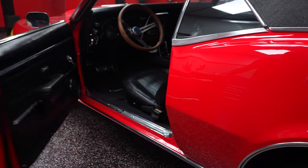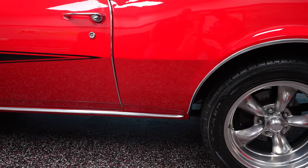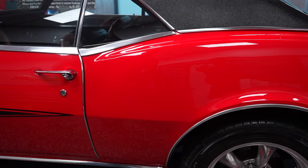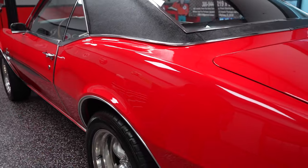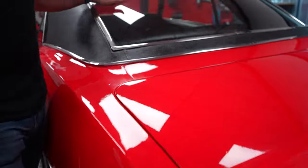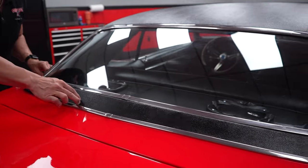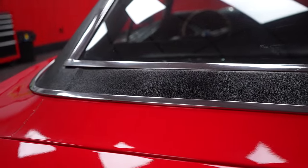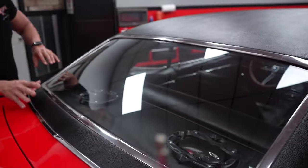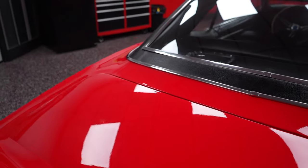The driver's door closes nice and flush to the rear quarter — no overhang on the quarter or on the rocker. Body lines on the car are real nice: the fender, door, and quarter all line up nicely. No paint issues to talk about so far. Rear windshield is in nice shape — you can see some 6x9s there in your speaker shelf. The vinyl is all solid with no rust bubbles underneath. Your areas of concern for vinyl top cars are around the windshields, front and rear, where they can absorb moisture — that's why I always point out those areas.